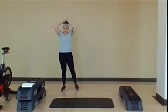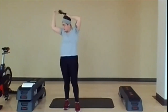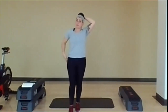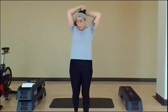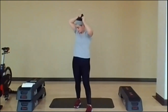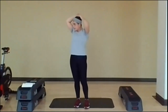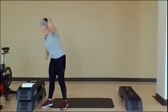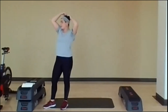Grab a stretch of anything that feels particularly tight. Think about the first two Tabatas that you've done. What exercises feel super good? What exercises can we take a little bit slower so we get some better quality? Keep breathing. Heart rate should be coming down. Try and breathe in through the nose and out through the mouth if you can. We've got about 30 seconds left to rest.